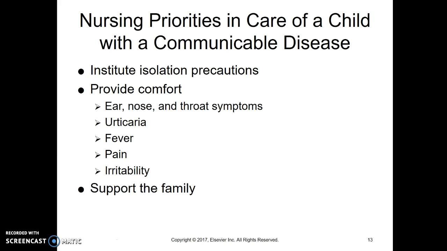So if we have a child who comes in with a communicable disease, we need to make sure we implement isolation precautions. We do not have to wait for a physician to order it. We can put up isolation. That is nursing prerogative, at least at Valley Children's. It takes a physician's order to take it down, however. So if we put it up and find out it's not what we thought it might be, we need the physician to DC the precautions.